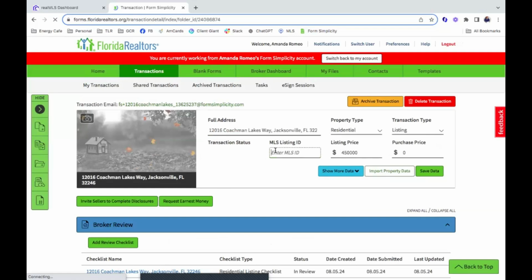So here we have 12016 Coachman Lakes Way as an example. We're going to punch in the MLS number, which is 2030165. And then click on import property data.